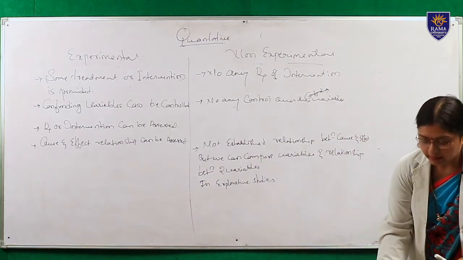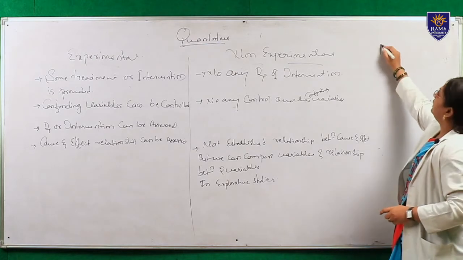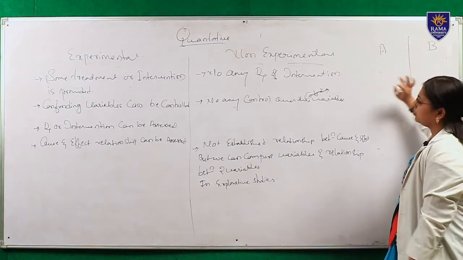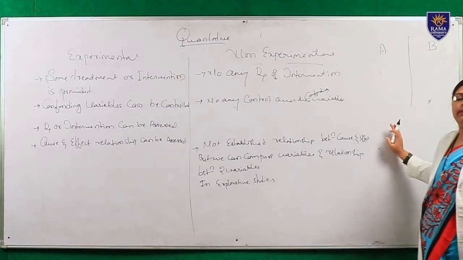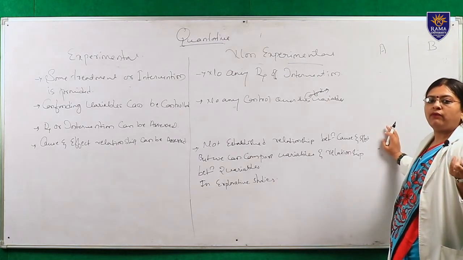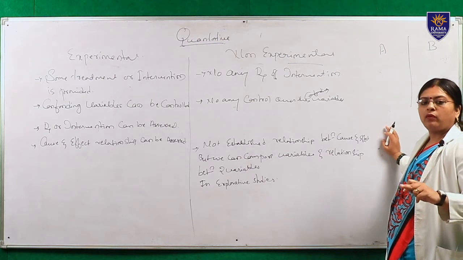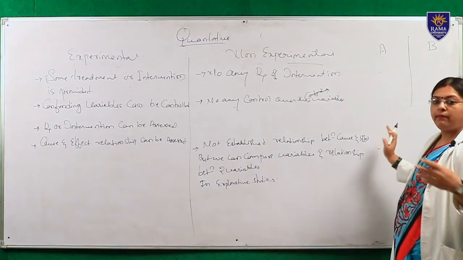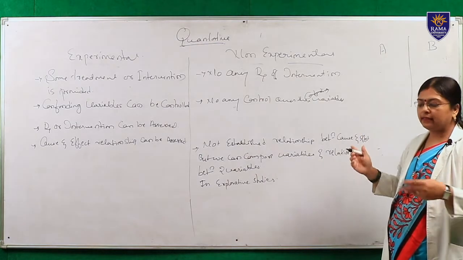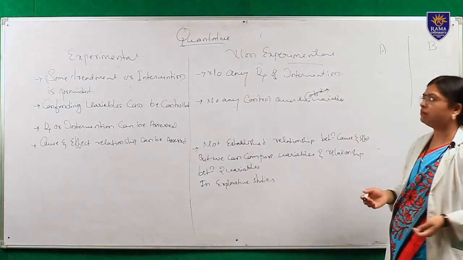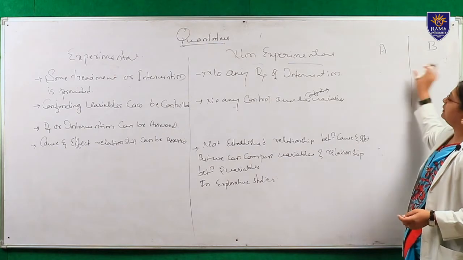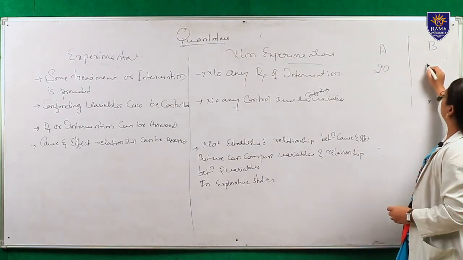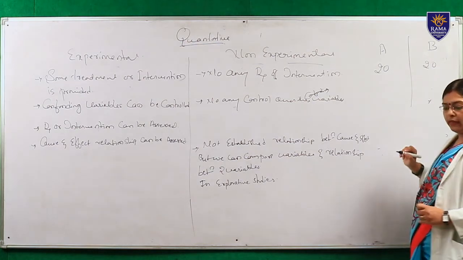Let us take an example of two groups, A and B. In experimental research, basically we take two groups, one as a control group and another as an experimental group. It might also be a one-group pre-test and post-test study; these all come in our further classes. But for now let us consider there are two groups. Let us take 20 members in group A, and in group B also we take 20 members.